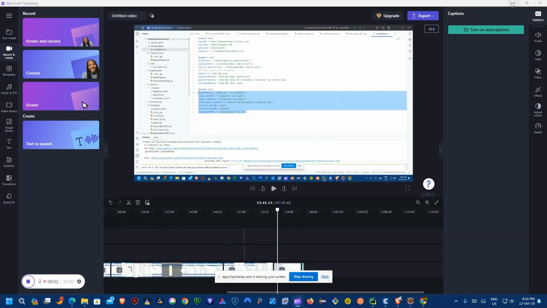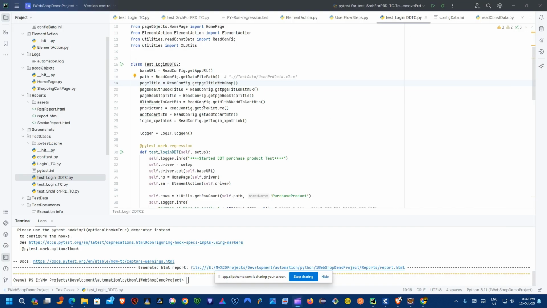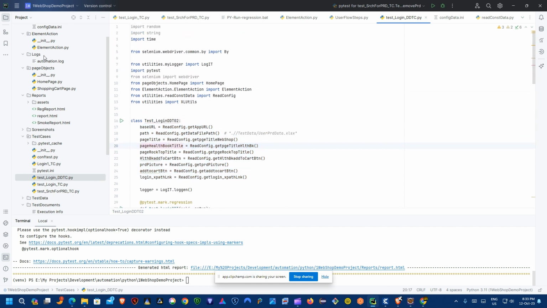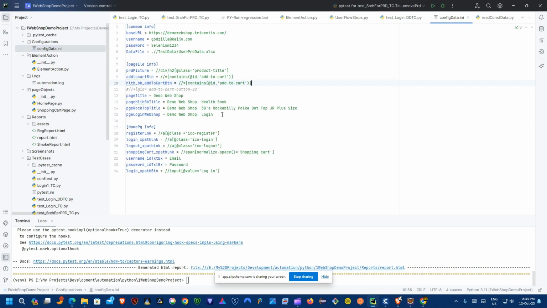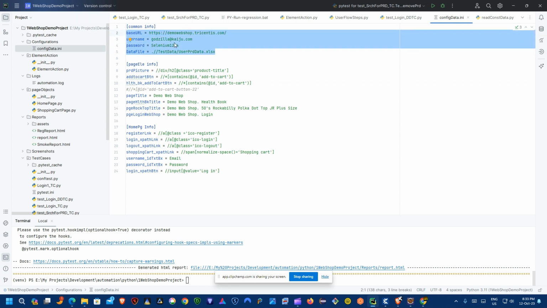Okay. Sorry. What I also wanted to talk about quickly was, in the interest of keeping your framework reusable and maintainable, the reconfig methods I have here. What I'm doing is using an INI file, or it can be a data file, and I'm putting in titles, even XPaths of the elements on the page. Some usernames and passwords you can use as well. This could be in the Excel data file, but you can have it in here too.